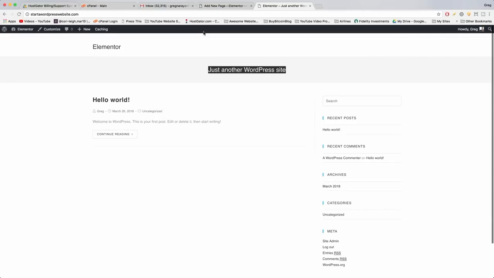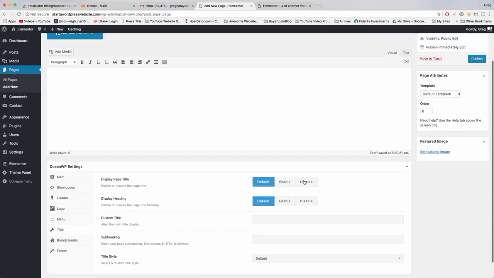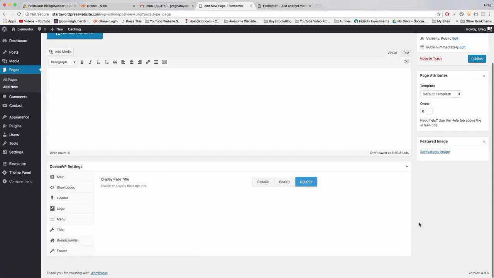The alternative is custom Elementor headers that you make as a template, and then you can assign them to different places. And we're going to do that with our footer. So you'll basically learn both methods, and we'll see how that works. Header style, just leave it as default for now. Then we'll go to title, and we're going to get rid of the page title. Cool. We're keeping it really clean and simple here, guys, and now we're just going to publish the first page.